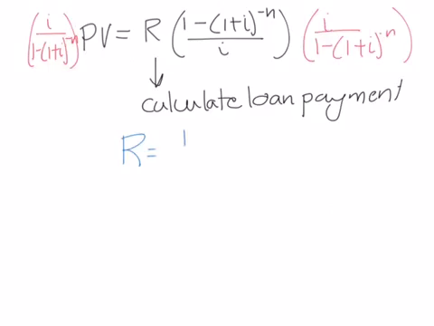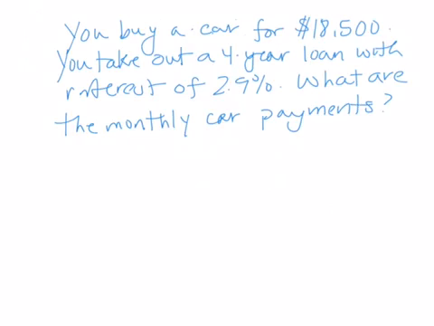And so the loan payment, if you wanted to calculate a loan payment on a mortgage or something, would be the present value, that's the amount you're borrowing, times I. And remember, I is the rate divided by the number of periods per year, like the rate over 12, over 1 minus 1 plus I raised to the negative n. So now let's do an example.